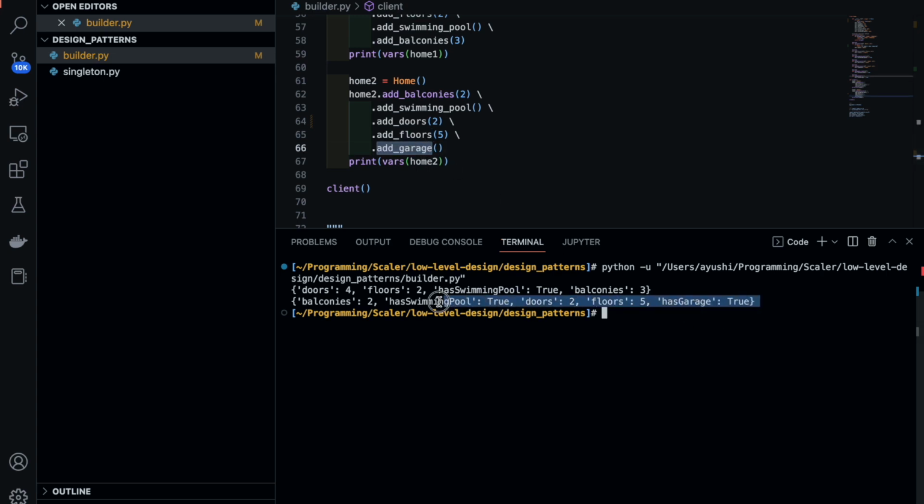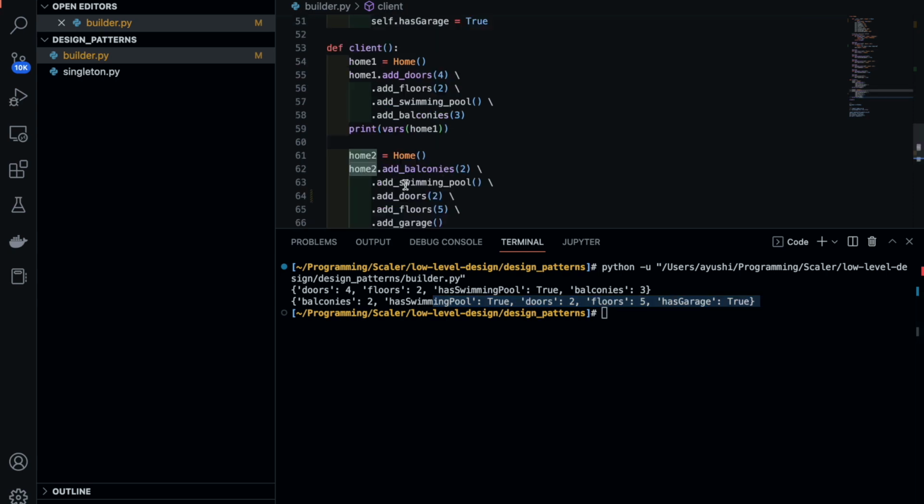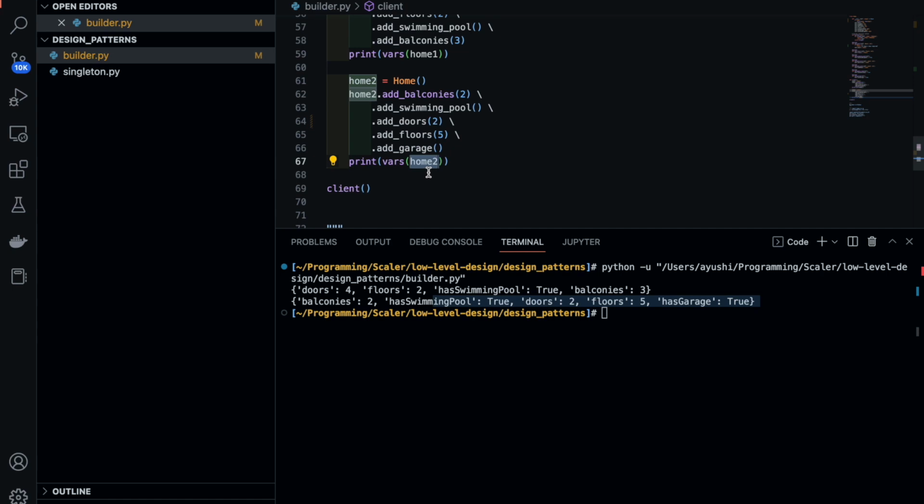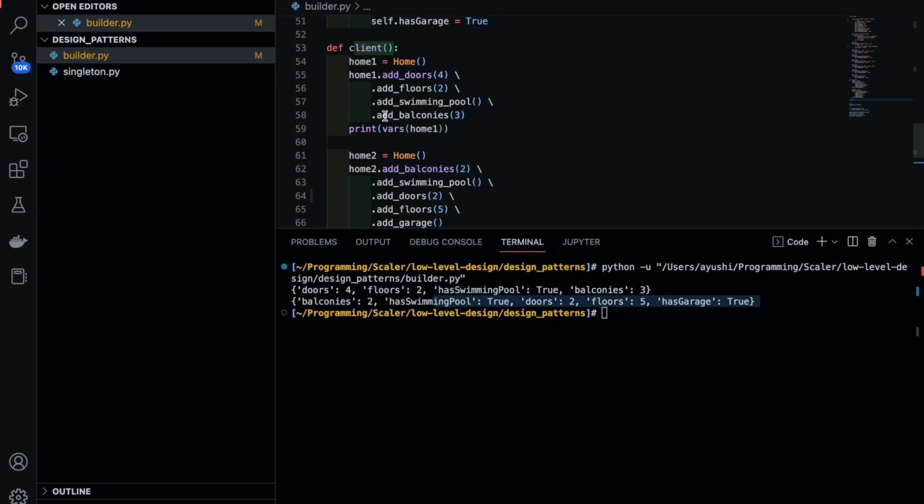Now if you see these 2 objects, when we print these variables, they will only have those variables which we have added. There will be no extra variables. That's why there's a utility in Python we can use to show what all members are there in an object. This is our client, and it can use it the way it is, and it's also extensible.